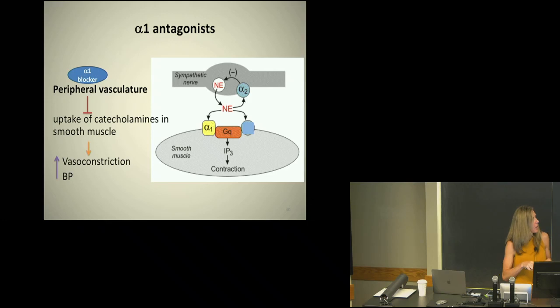So as you probably recall, here we have the sympathetic nervous system, and it releases norepinephrine. And what happens is when there's enough norepinephrine in this junction, then the alpha 2 receptor is stimulated by norepinephrine and turns down the release of it. And then in the smooth muscle, we have the alpha 1 receptor that, when it's stimulated, is going to increase contraction of the smooth muscle cell in the vessels. So if we use an alpha 1 blocker here, then we ought to decrease smooth muscle contraction in the periphery.